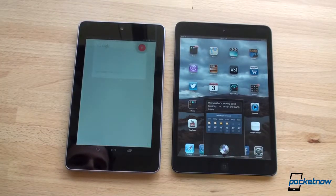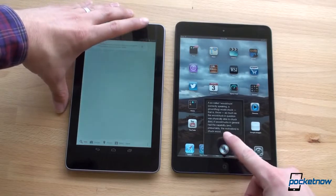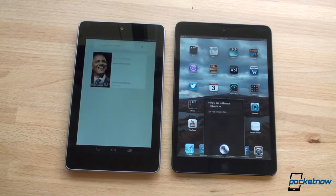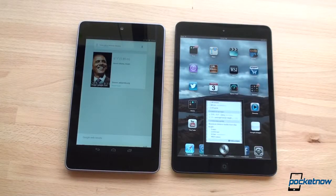Let's give it a tougher one: how much wood could a woodchuck chuck if a woodchuck could chuck wood? Siri's getting smart. Next: how tall is Barack Obama? Google Now was a little bit faster there. Both of these display beautiful results — voice recognition has gotten much, much better. We get a card with Barack Obama's height, and a little output from Wolfram Alpha that makes it really nice to consume information. In terms of voice performance and recognition, they are on par.